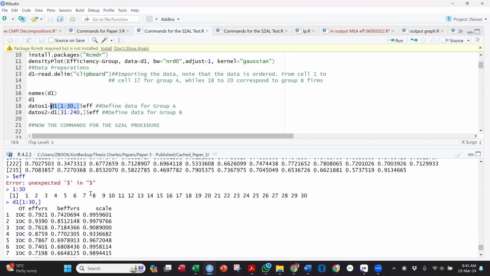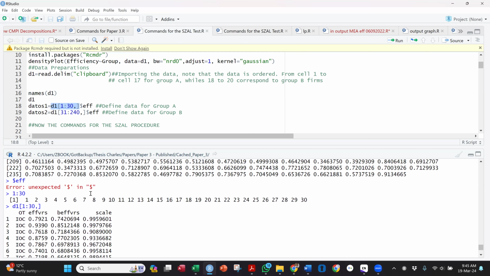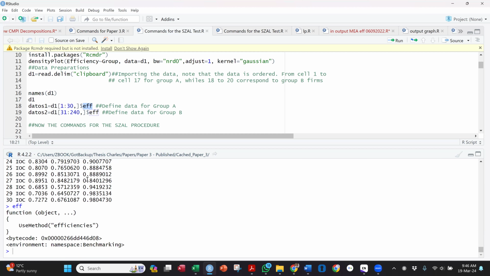So that's the whole of the D1, the D1 from 1 to 30. What is this one?